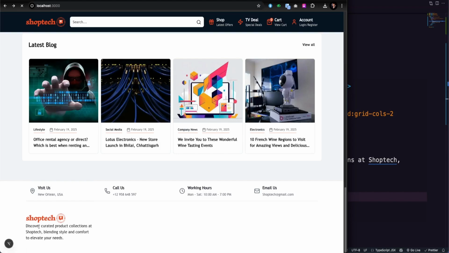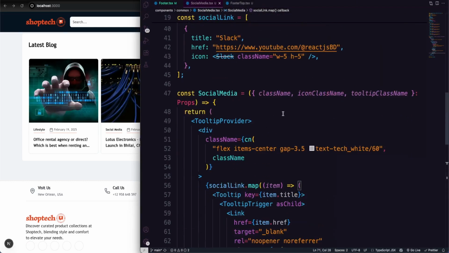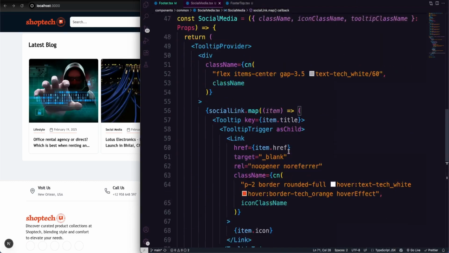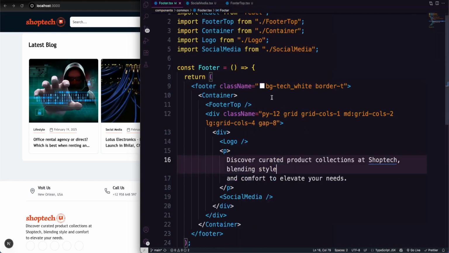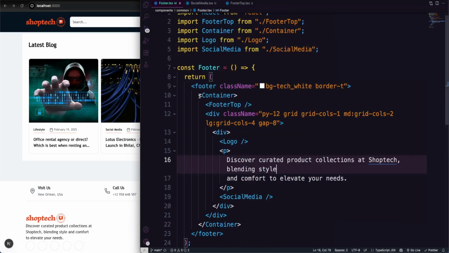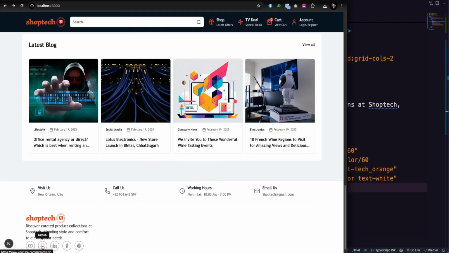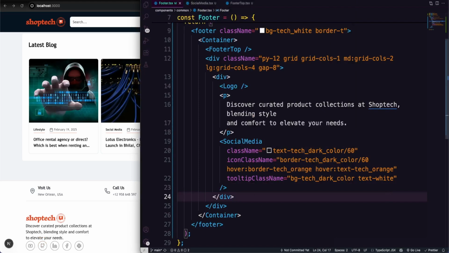And after it comes up, you can see the style is not capturing, because in the social media we have a different structure, a different class name is provided here. As you can see, we can also pass the class name, icon class name, tooltip class name. So we can now provide whatever class name we want to provide. We can provide for the text, we can provide the icon class name, we can provide the tooltip class name. So you can try, I did it for that one, you can try to compile it the way you are looking forward to.